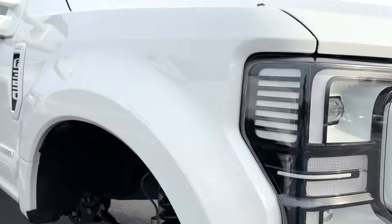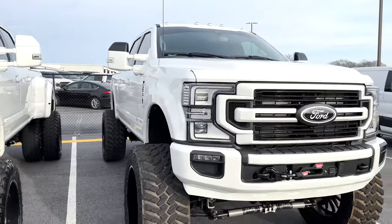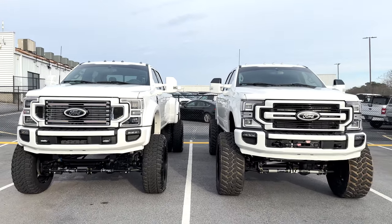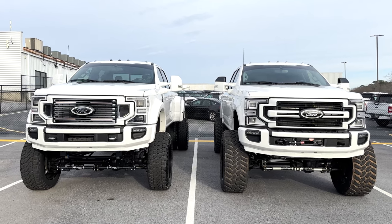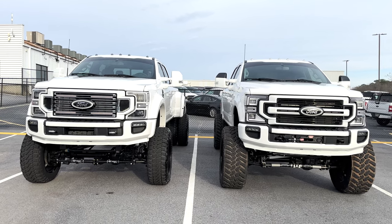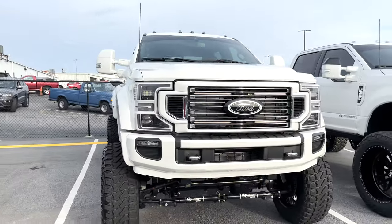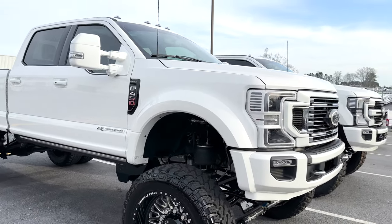Lots of customizations as far as paint — just two beautiful trucks. Looking at them side by side, we've got 10 inch on 42s and this one in the ride height setting on 40s, and they're sitting pretty level overall. This is the first time I've been able to have these side by side to review, and what a stunning setup this is. I'm a little speechless seeing these two trucks and what we've been able to bring to fruition through hard work and thought. Check us out here at Akins Ford — we got you covered for everything auto.